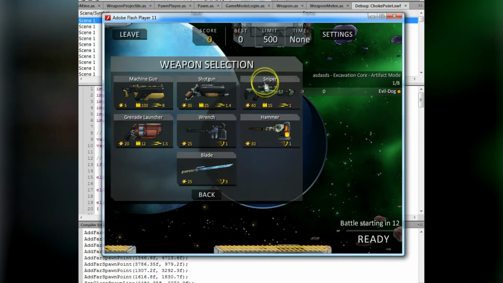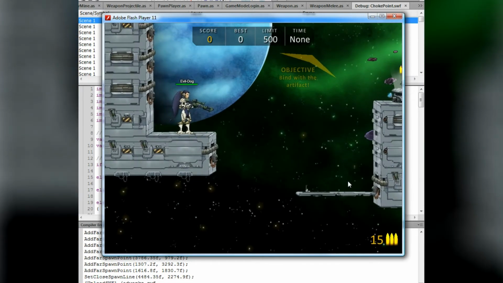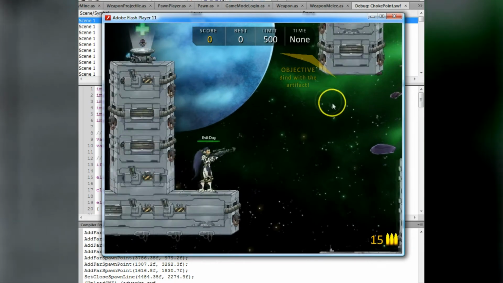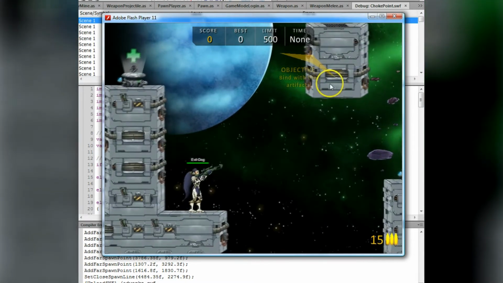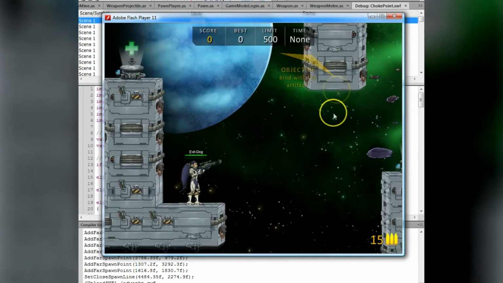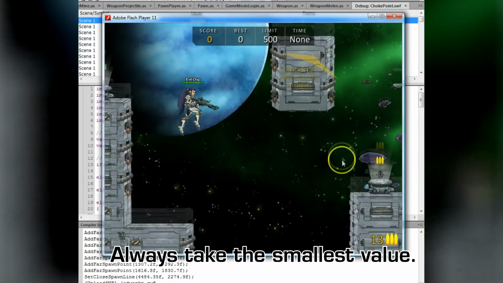Alright. So, let's take the two snipers, see if that fixed it. So what I think I'll do, instead of dividing by 3, I'll divide by half. And if the actual fire rate of the other weapon is smaller than that time, I'll just take the smaller time. So that means, yeah, you won't go over your next weapon's fire rate. You actually always take the smallest fire rate.